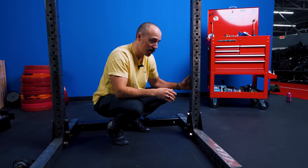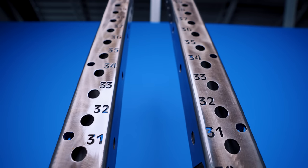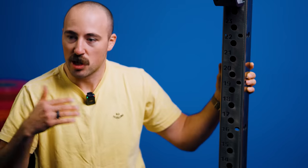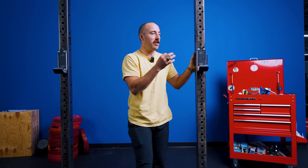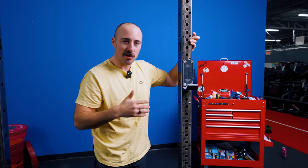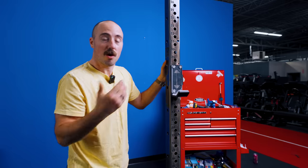It separates them from many other companies in the industry. On the upright, they're laser-cutting every hole, going all the way from one up to 41 on this model, every single hole on both uprights. It's a very nice touch, easy to use, and included standard on all the racks. One thing that's unique is they've got the laser-cut numbers, but they also have these extra oval holes. Let me know in the comments if you know why these are here - I don't know if they're making an accessory in the future that attaches to these, or if it offers use that I just couldn't find online.